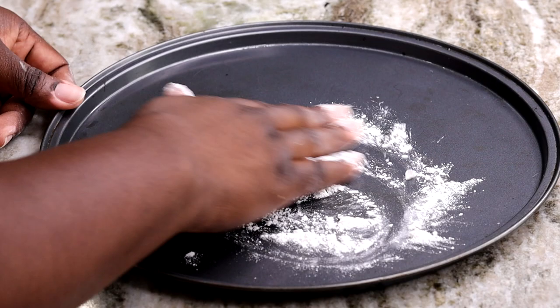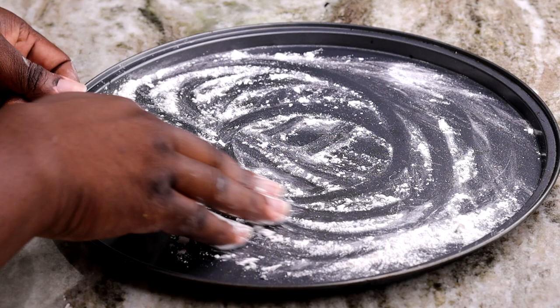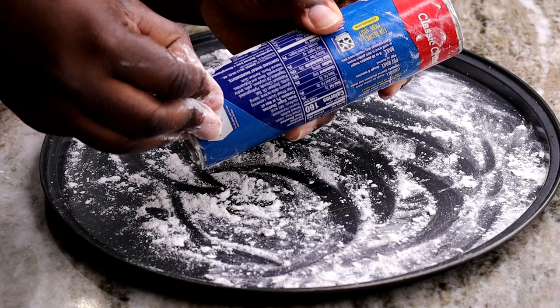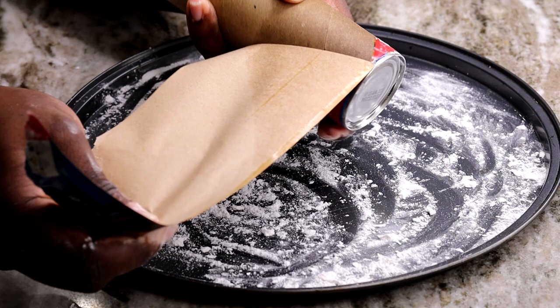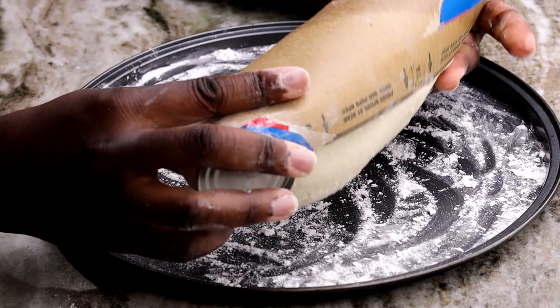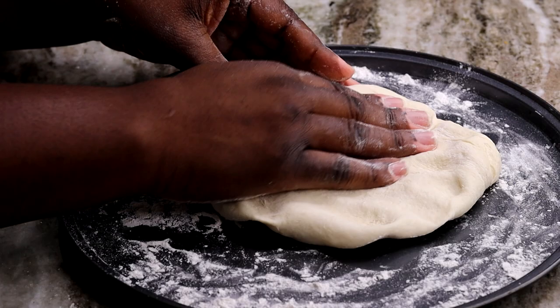To begin, we're just gonna dust up our pizza pan just like so. I already have my oven preheated to 400 degrees, so it's ready to go. We are gonna be using this Pillsbury pizza crust. You can go and make some fresh dough if you feel like it, but we are gonna keep it nice and simple, take a little shortcut, and use this dough. I find it actually pretty good — not bad at all — and we are going to elevate it, believe me.